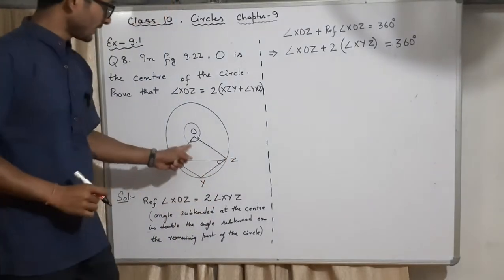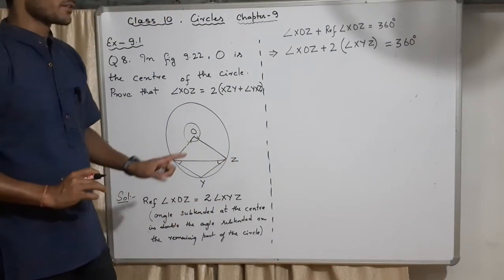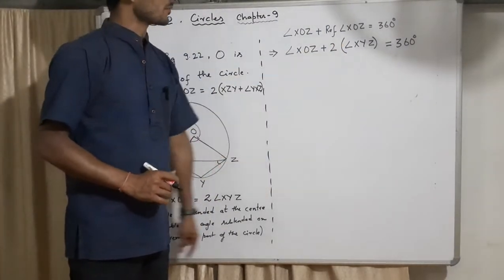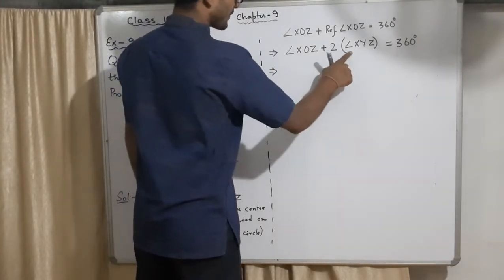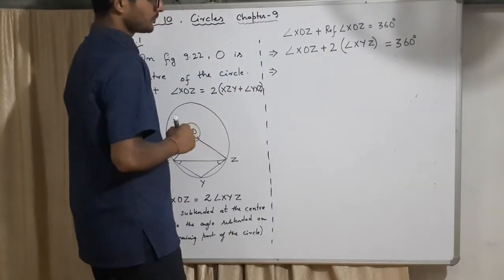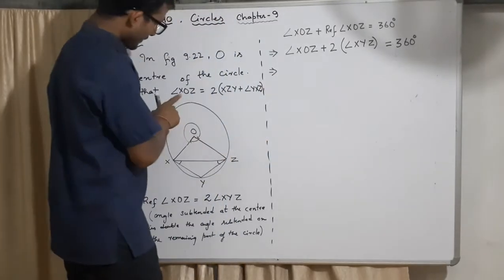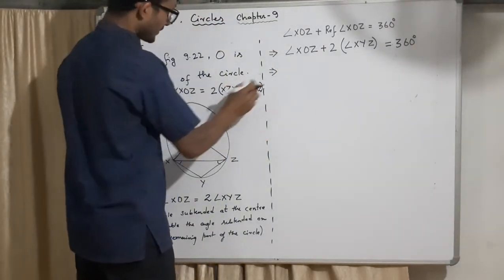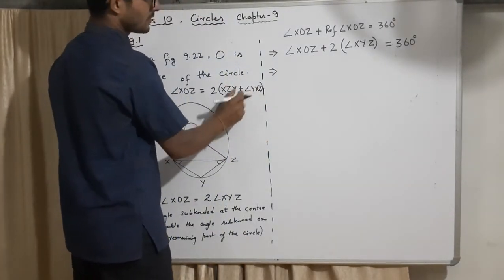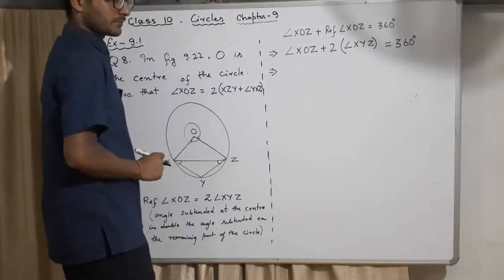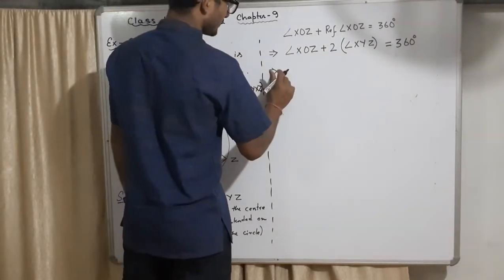I think they need to mention the reason, or let it be there. It is well known around the circle this angle is 360 degrees, so you do not write the reason also, it will be understood. This I have replaced from here. Now what is next? You see, XOZ is already here. Now this has not come. It will give you those things.